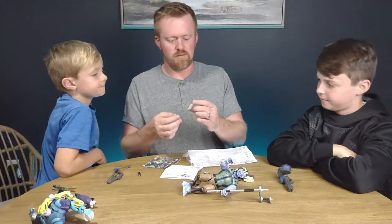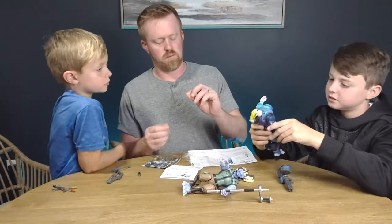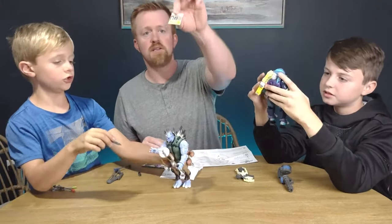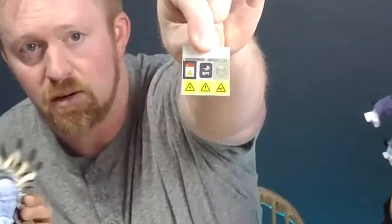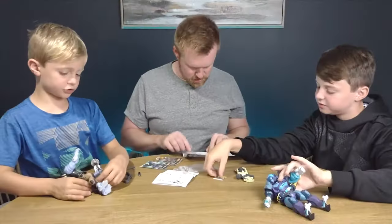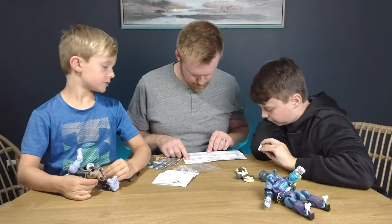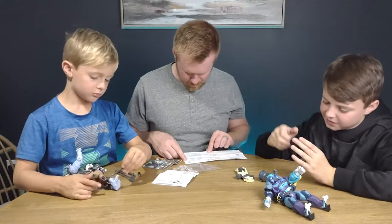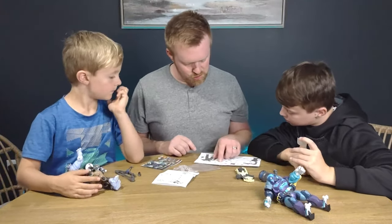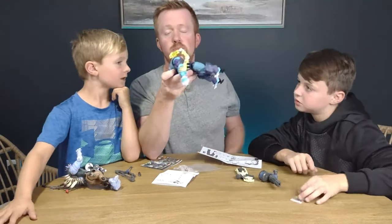We've got stickers for this guy, for Sabotage. Looks like there's maybe six of them. That's cool. Six mini stickers that go on this guy. Let's see, does it tell you where to put the stickers? Oh, yes, it does, right here. There's your sticker map.